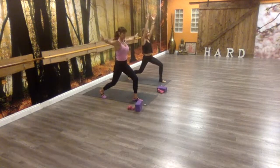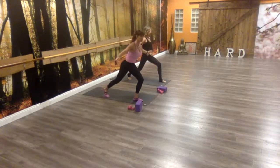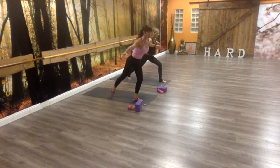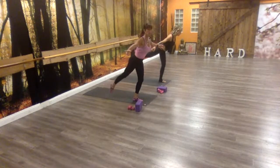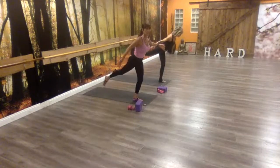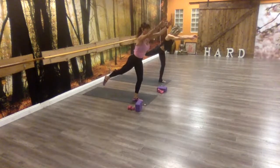Bring your arms to the side of the body. You can bring them to your hips as well. We're going to try to balance. Back into that leg, and bring your toes up. Lift your leg up, pointing your toes. Feel lengthening on the back of this leg. Let's bring the arms up, maybe to balance up. 8 more times.